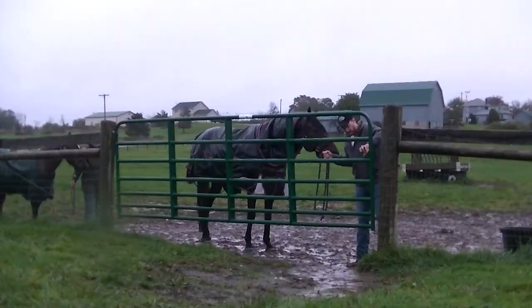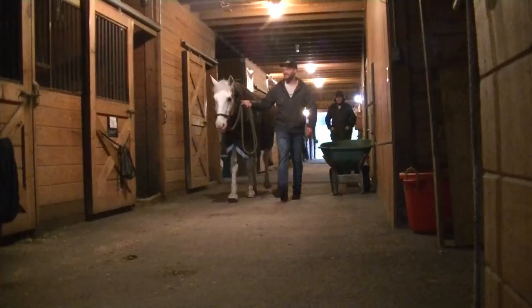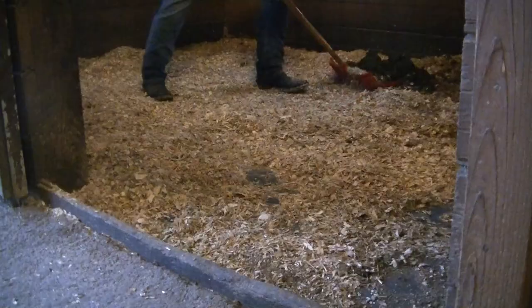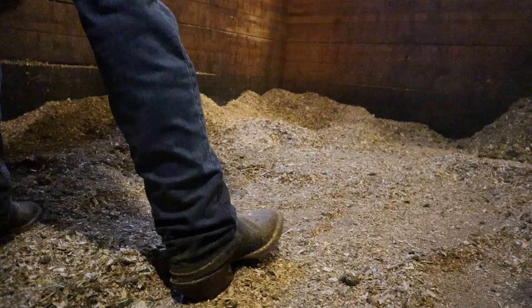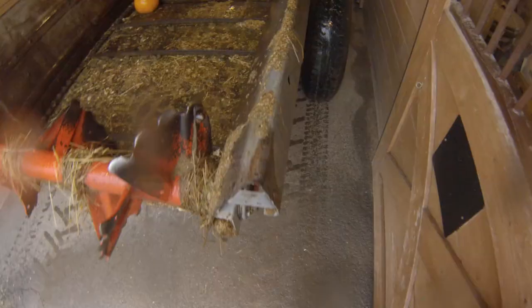Today, I helped Laura Woodruff with chores, and we started out by bringing some horses in, and taking others out. Then, of course, it was time to clean stalls. She brought in the spreader so that we could just pitch it all in. And it was a tight fit.